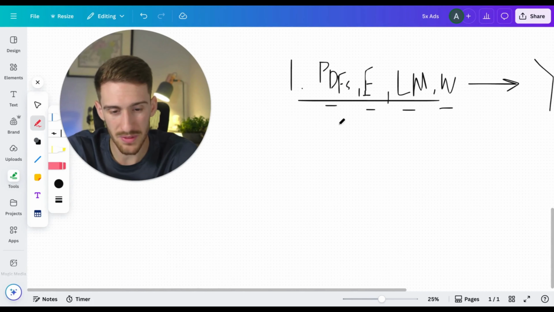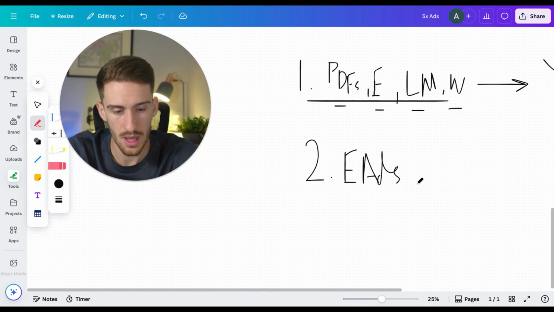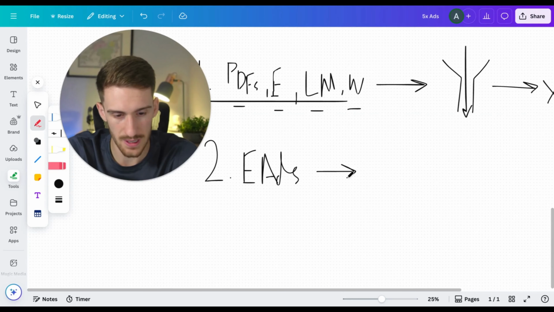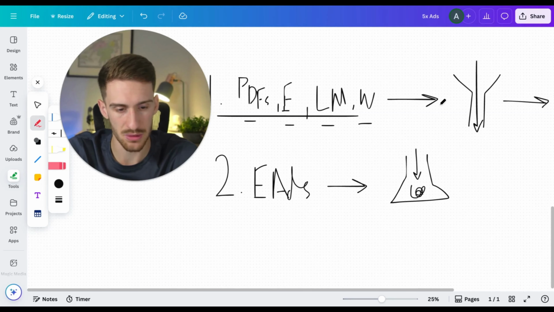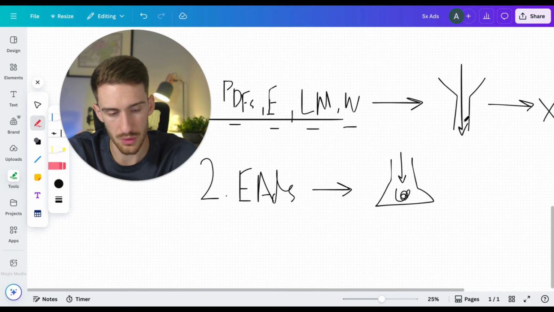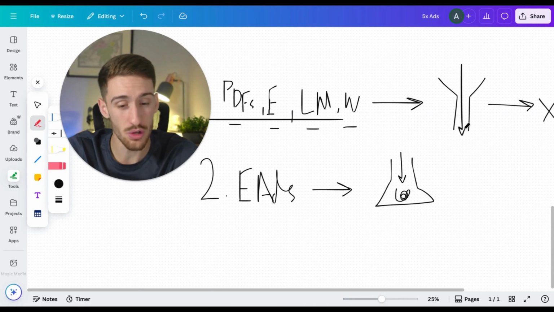So the type of ads you want to run are something I've developed called evolved ads. And they don't use funnels or the typical approach. So essentially the difference is, instead of funneling people through, we are driving them into a beaker like this and creating an ecosystem. Because what happens with these types of adverts is you generate names, emails, phone numbers. People go through your funnel, but people never see who you are. You never build any trust with them. They're just giving a random person their details and they have no idea who you are, what you're about. So they have no reason to respond to you.